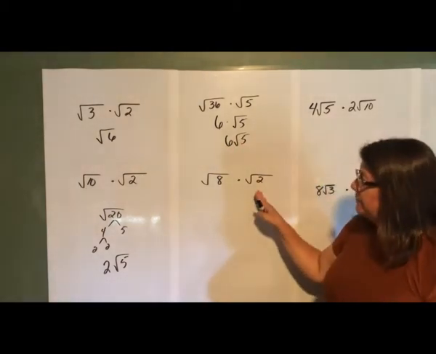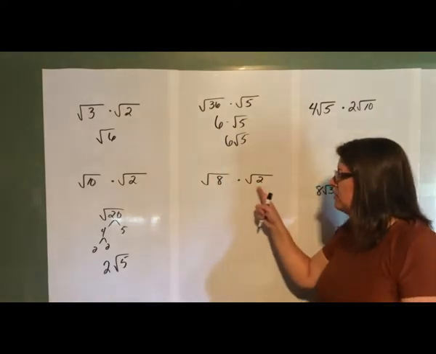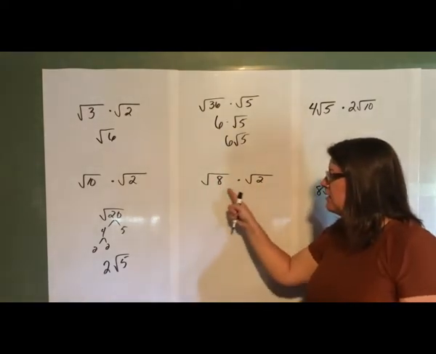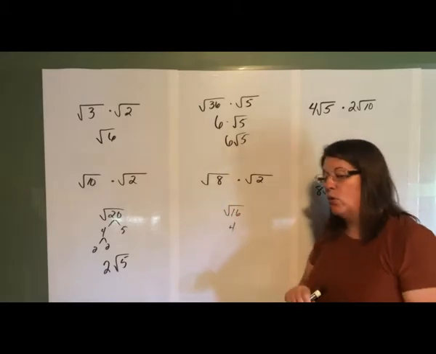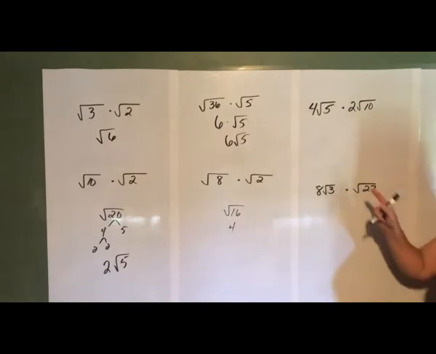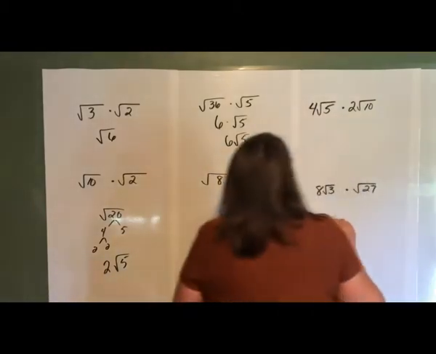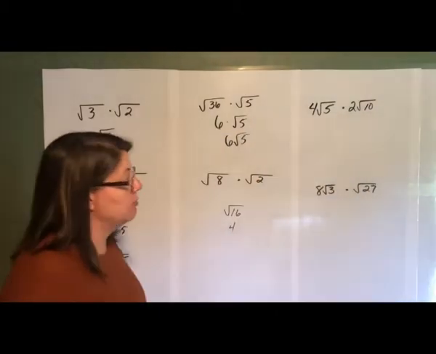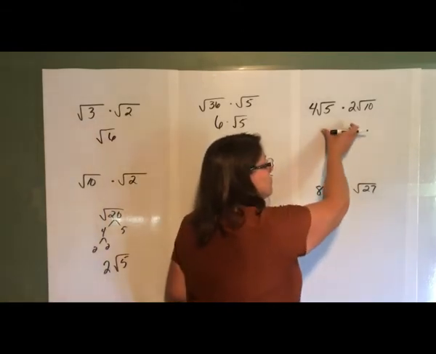For this one, it might be easier, and if you look ahead, sometimes it's a little bit easier to see. 8 times 2 is 16, so that's the same thing as the square root of 16, which is 4. For these, here, they've already been broken down, okay? And that's okay. If they've already been broken down, we then can multiply them together. So what you would do for a problem like this, it's really simple.